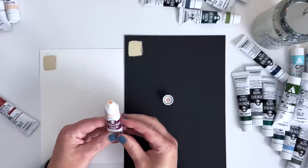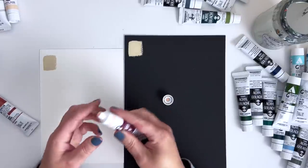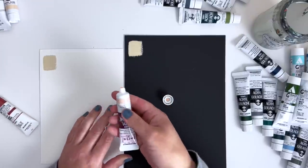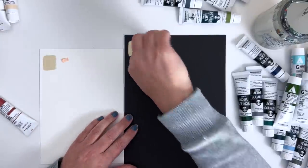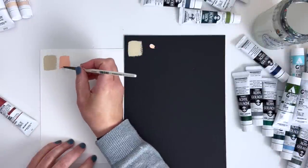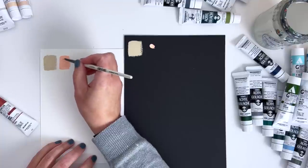Oh wow, this is a lot brighter than the strip on the tube. So this one is pastel orange. So this is the Turner acrylic gouache again. So let's just put a little bit there and a little bit there. It's rather a pretty colour actually. Yeah, I expected it to not be as bright as this, but I actually like it.